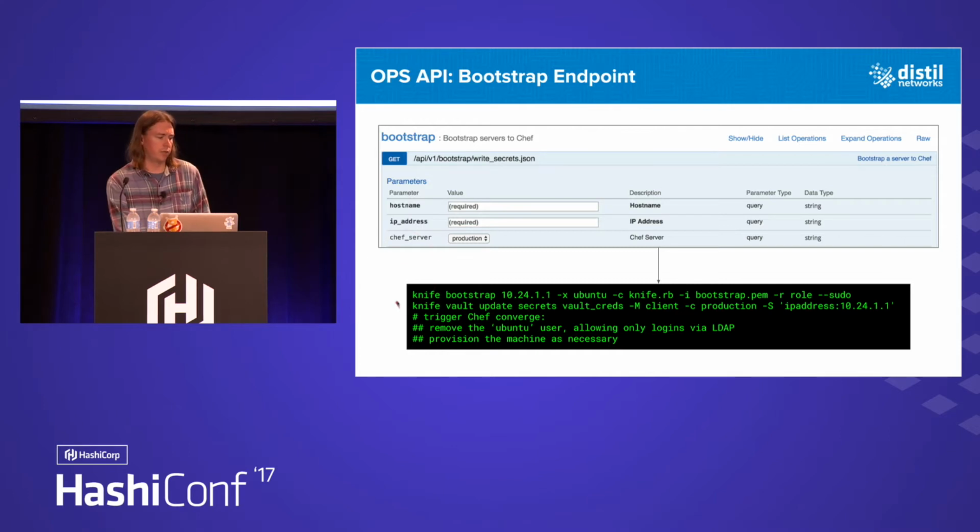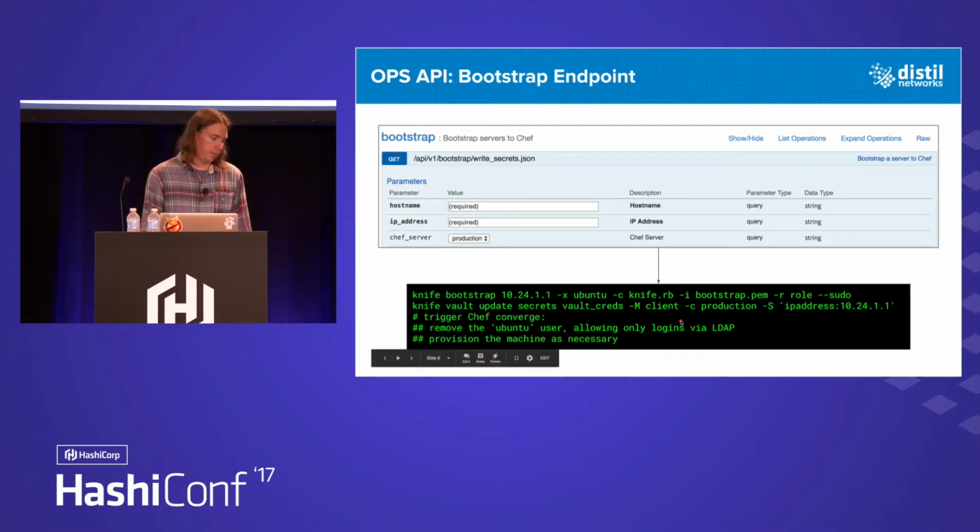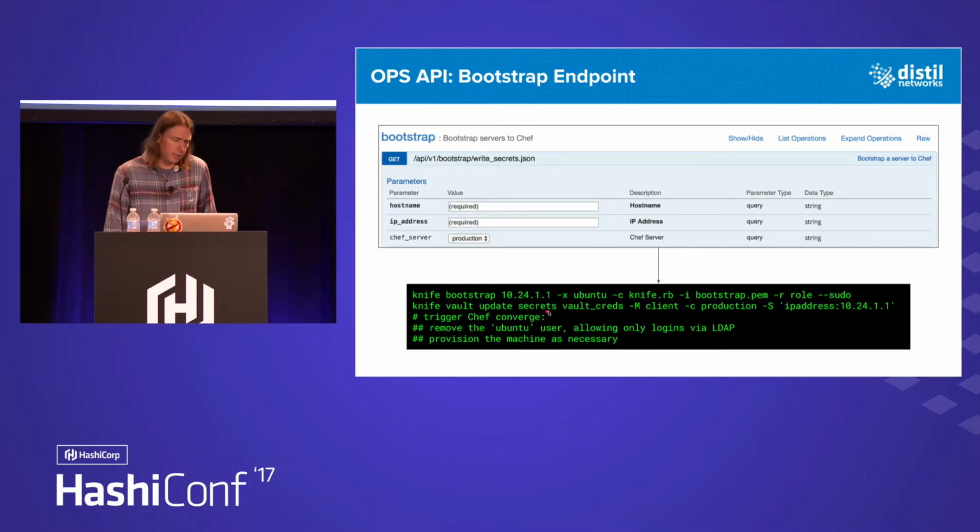And what this actually runs is stuff that I used to have to do manually, but don't anymore. So we bootstrap the machine. We give it a particular role, and this is the Chef run list of these are the things we're going to run. And then we trigger the writing of the Vault secrets, the Chef Vault secrets, so that it's able to connect into Vault. This is the bootstrapping process that allows it to do all the rest of its work through Vault secrets instead of having to mess with Chef Vault for all the other secrets. At this point, we need to trigger a Chef converge.